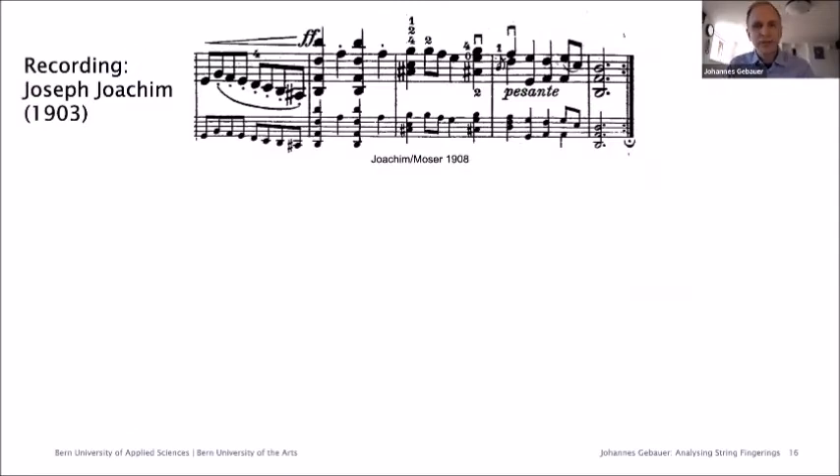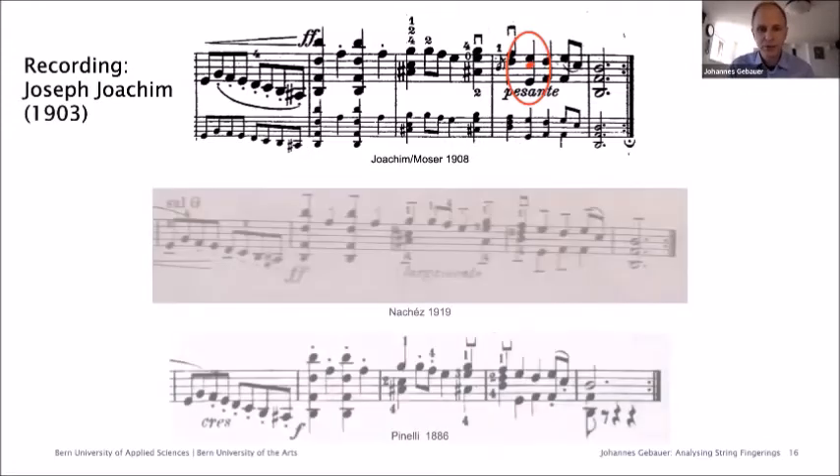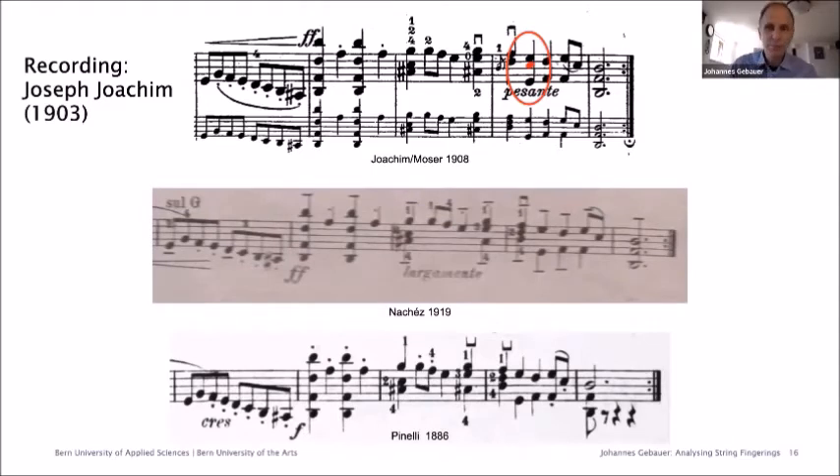But there are a few more tricks to deconstruct fingerings in special situations, and with this I will come back to the dubious fingering which Tiwadar Nashe criticized as being Moser's and not Joachim's, and the question of what exactly Joachim did at this passage in his own recording from 1903. Portamenti are also looked for, yet it is actually possible to reconstruct exactly what Joachim did. Just by listening, we can say that: A, Joachim does not play an arpeggiated chord à la Moser here, but on just two strings for this chord. And B, Joachim plays an extra note, a C sharp, making this a triple stop too.